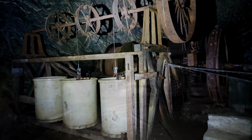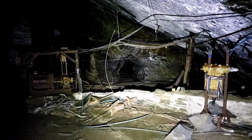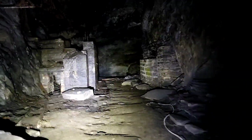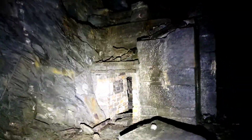Yeah, quite something. So we're going to go straight, then we're going to turn this way today. And hopefully if we go there, we will see whether that connects the same way as if we were to go past the incline, where we find the other drum head and the motor. So that's apparently where, oh wow, God, look at that. Okay, so compressed air clearly was going that way. Oof.